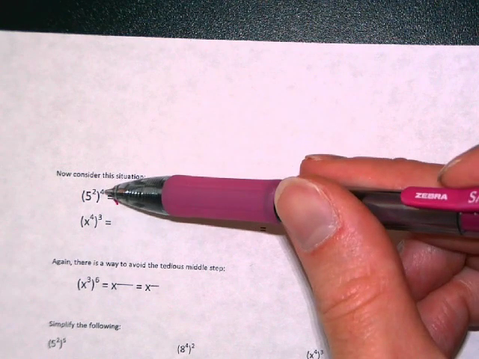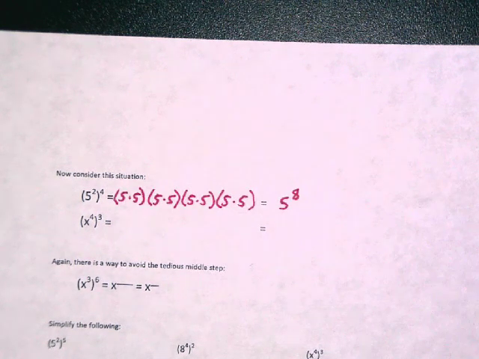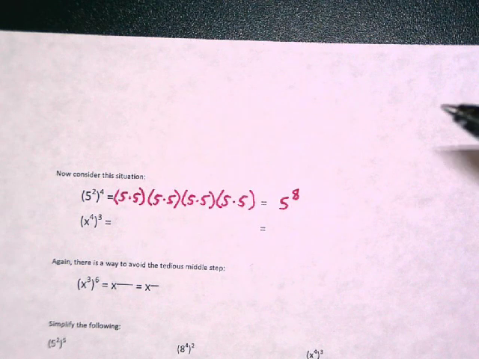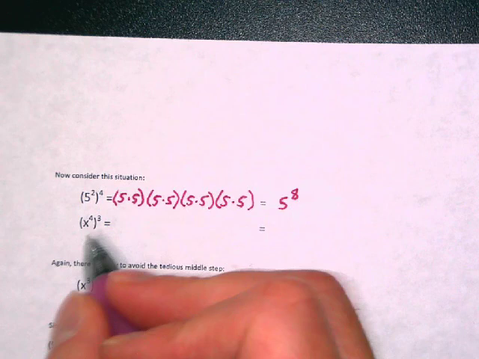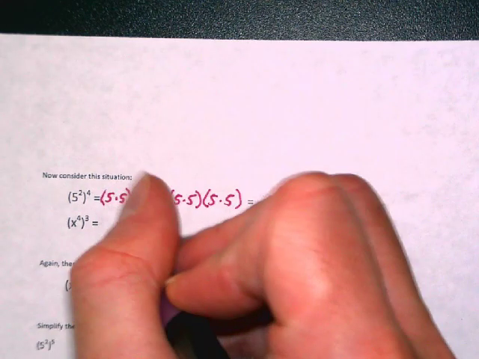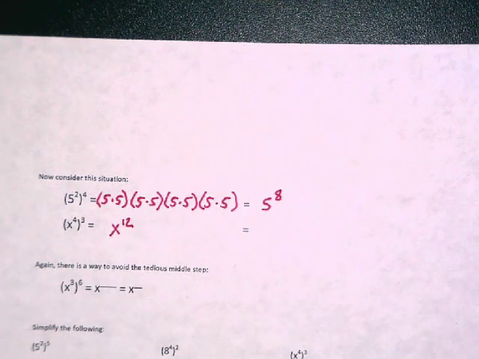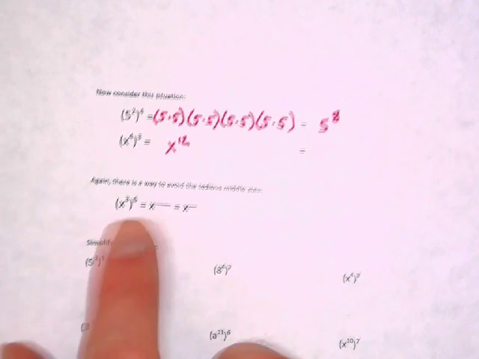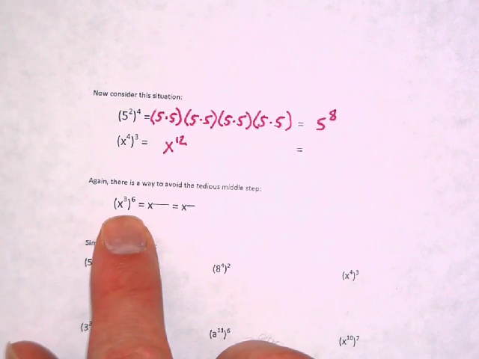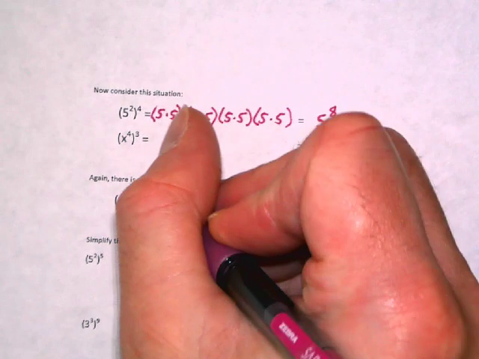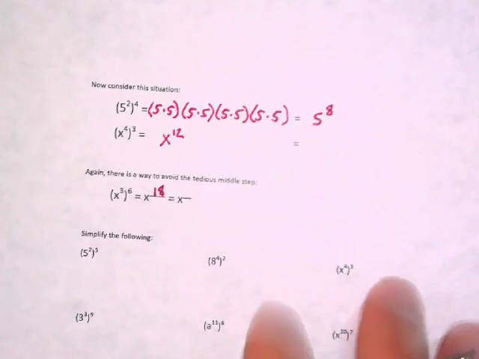So once again, knowing that, look back at the original problem. How could we get to 8 easier from those exponents? Yeah, multiply. So with the power to a power rule, you multiply the exponents together. So if I have x to the 4th raised to the 3rd, it becomes x to the 12th. Okay, so those are the 2 rules we're looking at today. Power of a power and then the exponent product. Same thing here. X to the 3rd raised to the 6th, 3 times 6, 18. And I'm just writing it out once. You don't have to write it out twice if you don't want to.